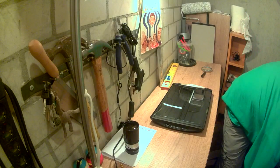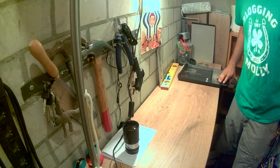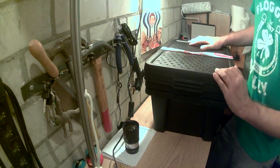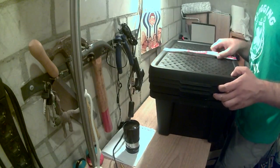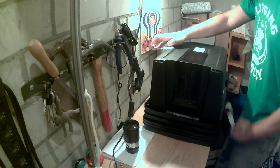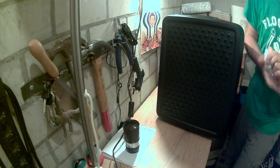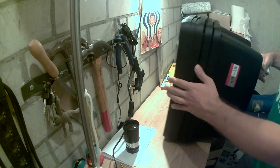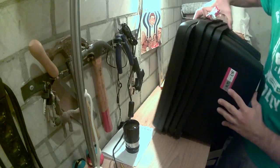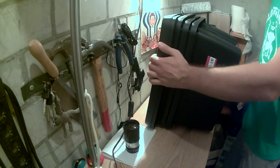So I actually did, I think. I found these. Well, you might want to move the scanner first. So I found these. There are three plastic boxes. From what I measured, they should fit the scanner, and if they don't, I still have three boxes. Well, considering one of them is probably going to be damaged in the process, in the worst case scenario I'll have two boxes. And these are actually a pretty good price. I'm not sure you can see, but it's €7.50 for the three. So not a huge investment, I would say.